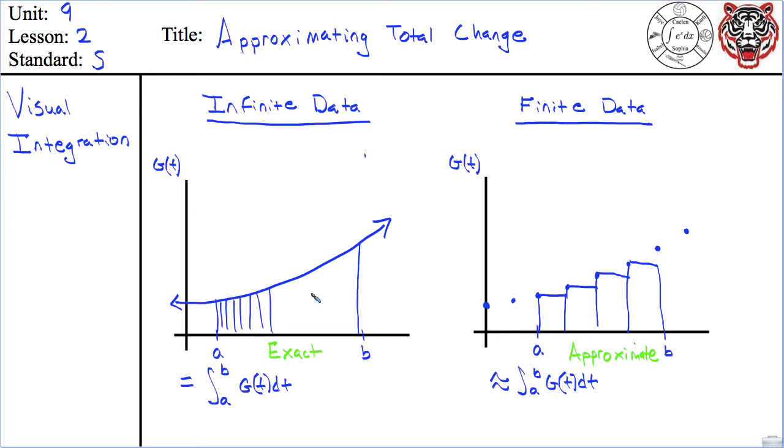You take infinitely many bars like we have over here. Over here, we're going to have really big bars. And it's just rectangles. You can find the area of the rectangles. You do the height times the width, and then you can find the area of individual rectangles, and then sum those up. And that's what we're doing today. We're finding the area of each of the rectangles and summing them up. And that has a very special name, and it's called a Riemann sum. So these are called Riemann, with two N's, Riemann sums. So this is a picture of what a Riemann sum looks like. You will be able to do this without a picture, hopefully by the end of the homework tonight. All right, let's move to the next slide.